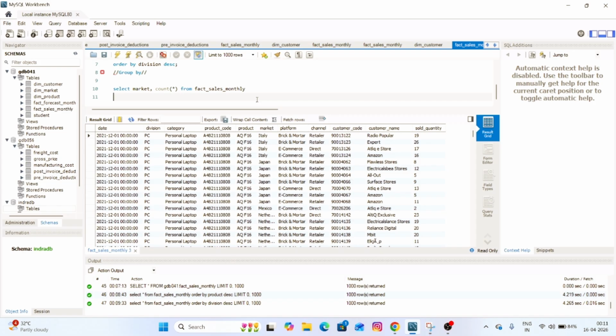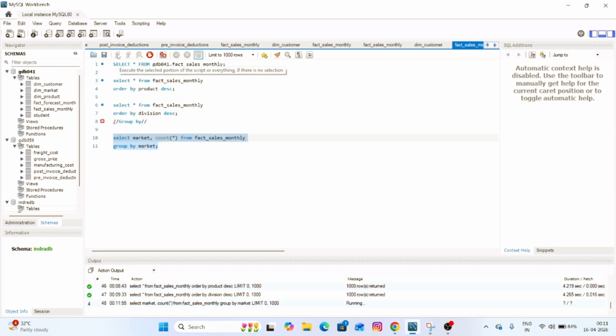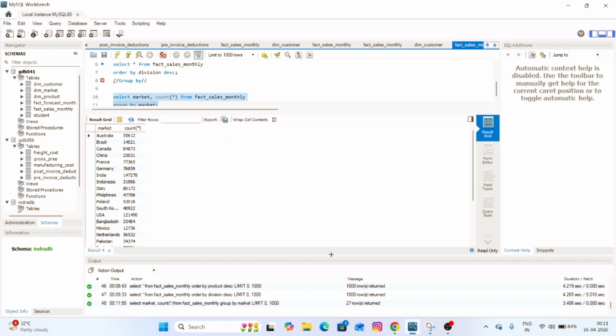How many countries we have in the market column, and parallelly we'll count the total sold products in each market. So we group by market. See, we have the market, and according to the market we sold this much quantity. In every market we are selling this much product.